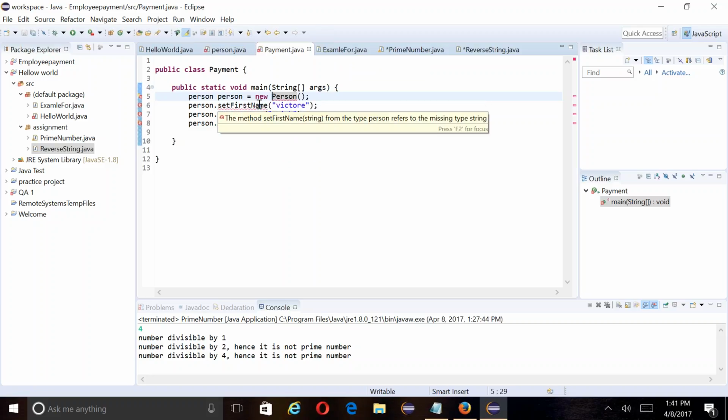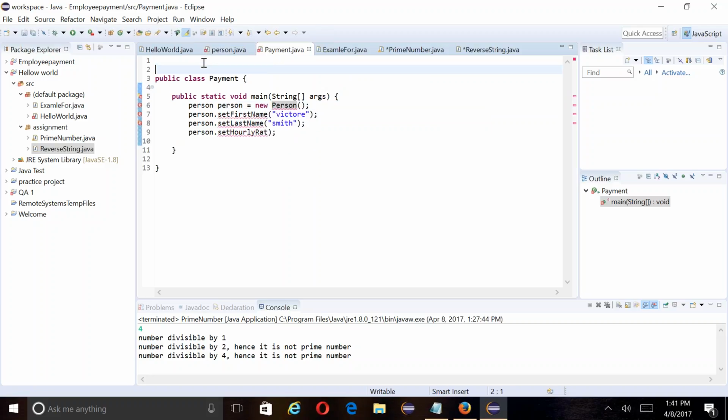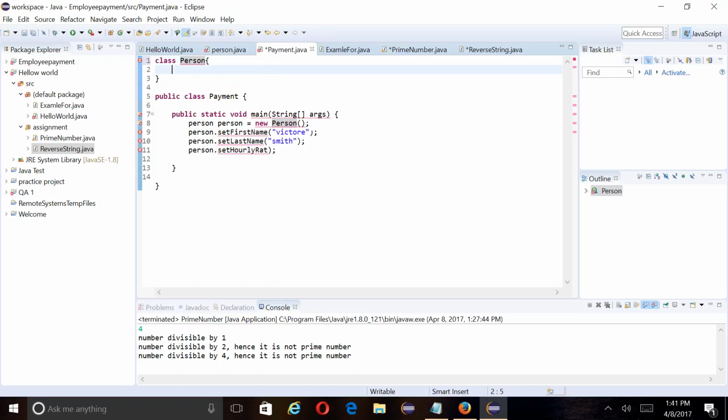If we define a person, it's an object, so it should be included in the class when we choose a class. Either you can write a class person here itself in the same program, okay?